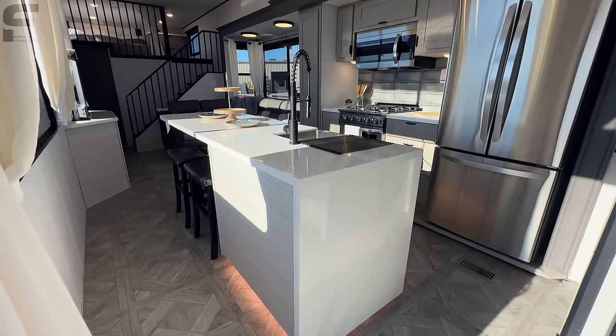Coming to the kitchen area, the biggest thing they changed in this model is the bedroom is right here — main bedroom with king bed. Your full bathroom is all the way over on the other end. A couple of complaints about having to walk all the way across this huge 45-foot trailer in the middle of the night. So they made changes for this 44 View: now you get a half bath right on this side of the trailer.